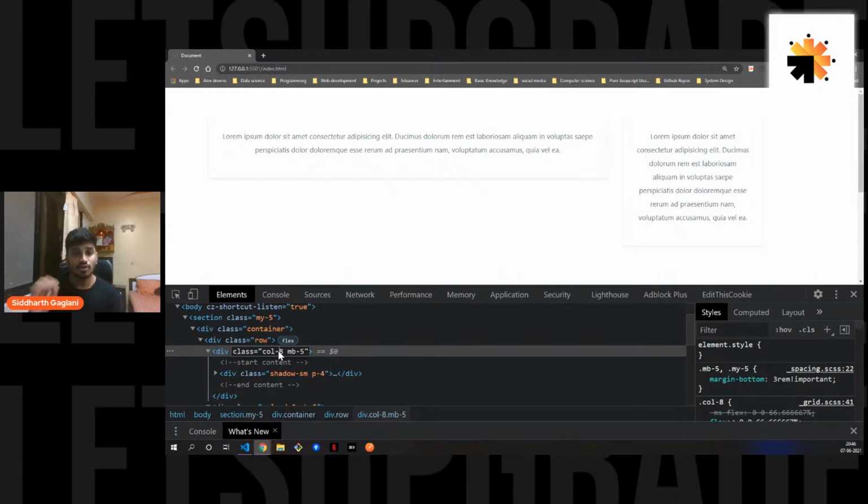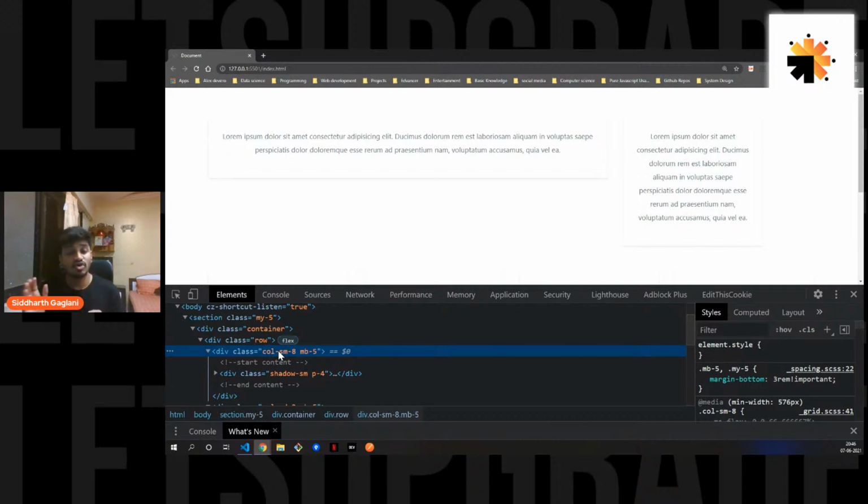Okay, so when I told you about only call, when you give only call, it is from the 0th pixel, from the lowest, for the mobile phones and to all. But when I give call SM8, please pay a lot of attention over here. In this case it is telling me the minimum width is 576 pixels.